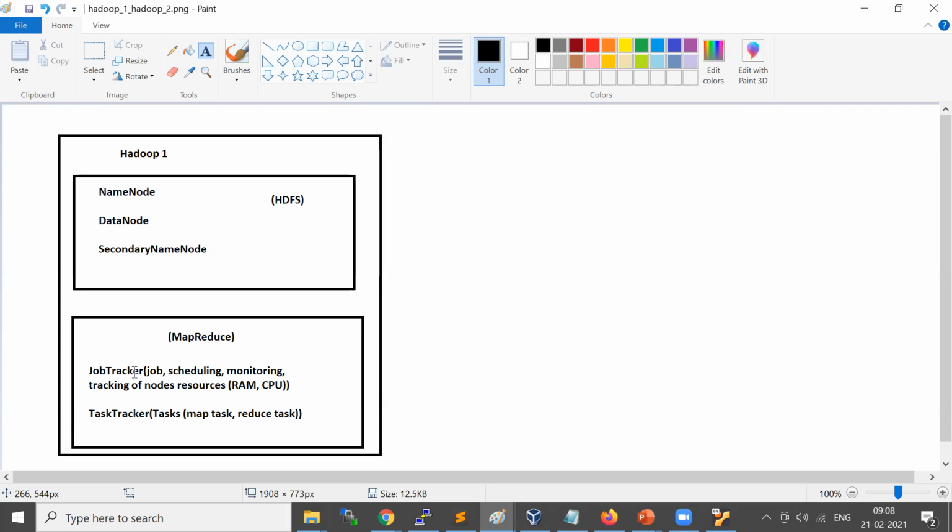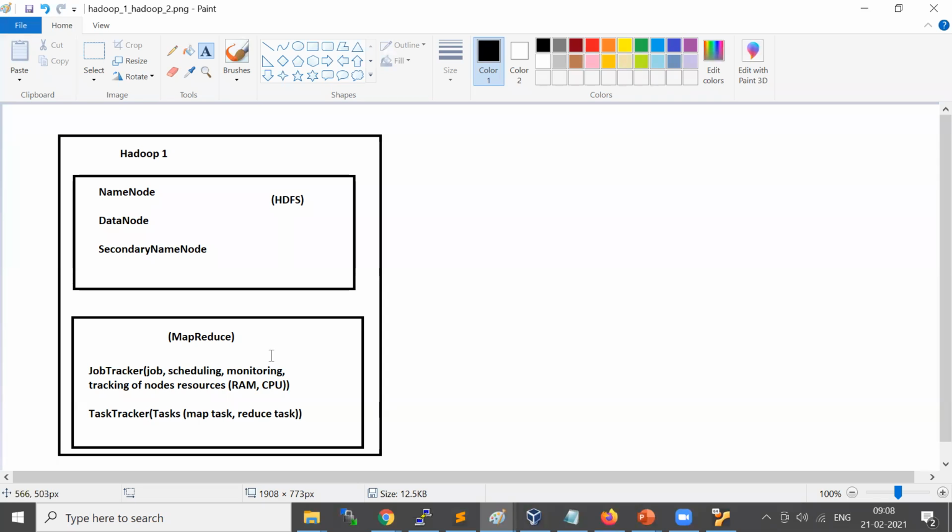There is no specific cluster size at which the JobTracker starts breaking, but generally in a bigger cluster with more jobs, the JobTracker starts failing frequently because it has to do many activities: job scheduling, job monitoring, and tracking of resources in the cluster. So it becomes a single point of failure, SPOF. This process became difficult to maintain in the cluster.